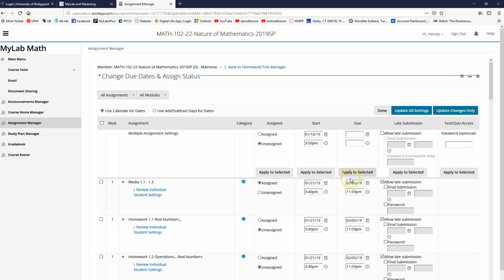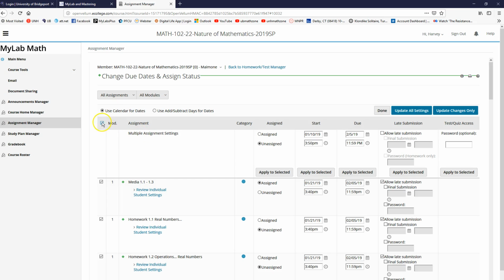And then I want to do my Chapter 1 or Unit 1 assignments. So I selected those. And all of the ones that went to Chapter 1 or Unit 1. And I'm testing on Unit 1 on February 5th. So I went up here and put in there February 5th. And then since I had checked the ones for number 1, all of them, I then said for due, apply to selected. And then it filled all of them in.